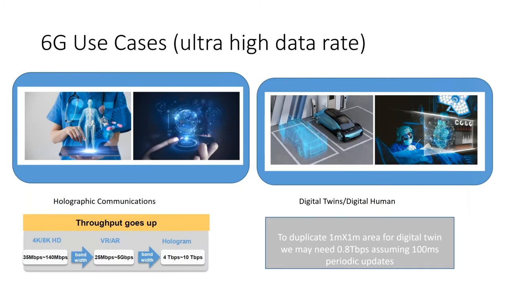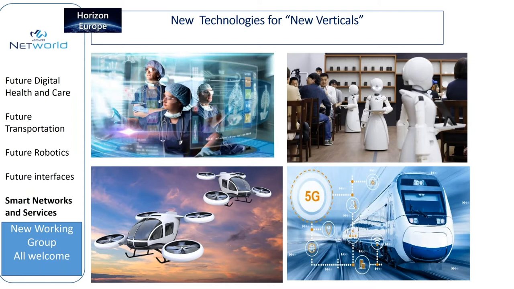Now, the other thing, and I'm coming back to this in terms of verticals, what is the idea here? If you look at the history of mobile communication, 3G was the first generation of mobile system that introduced mobile broadband. 3G was not extremely successful, but mobile broadband really became a main feature of mobile systems in 4G. The same potentially applies with verticals. At the moment, the industry is focusing very much on developing 5G technologies that are suitable for areas such as manufacturing, automotive, and health. So this is going to be matured in 5G.